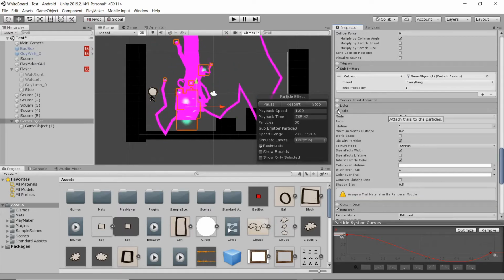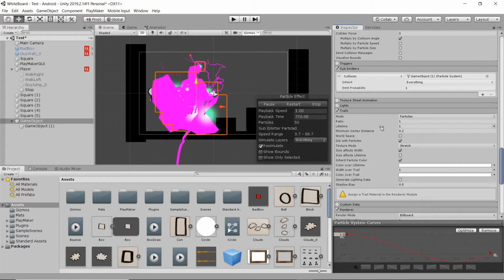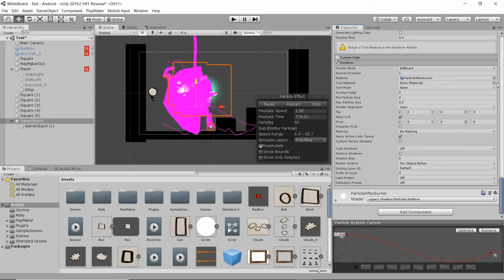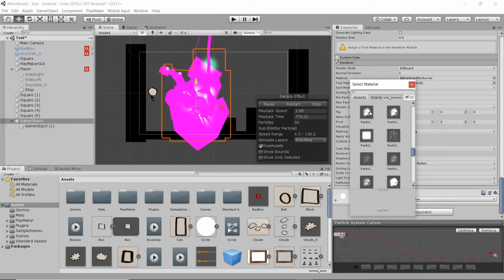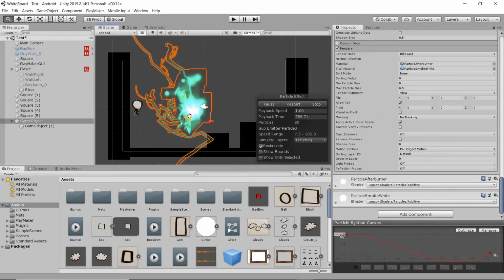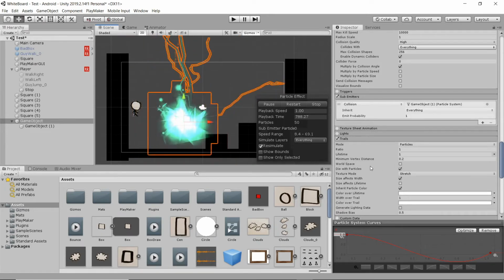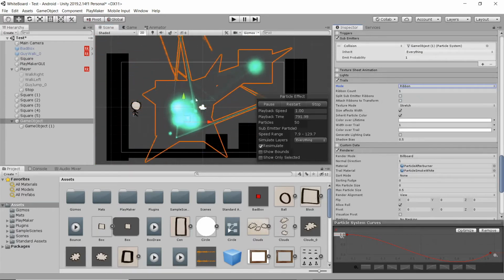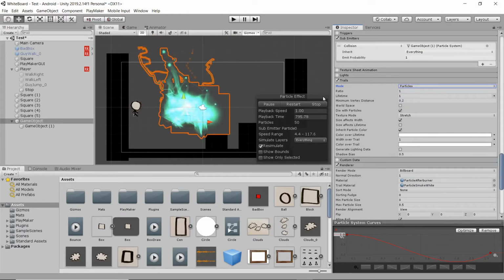Trails, they can be pretty fun. You activate those and they get pretty crazy pretty quick, but there's a bunch of settings, and again, you can affect how that looks over in the render panel here. So we'll just pop down, grab something like that. As you can see, we're already getting a really interesting kind of special effect looking thing going on here. You can tweak these in a couple of different ways. Now the ribbons right now look awesome, but for some things they look really good. Most of the time I end up going with particles.